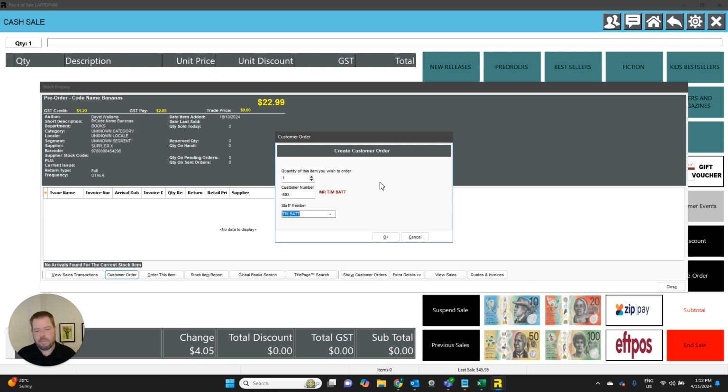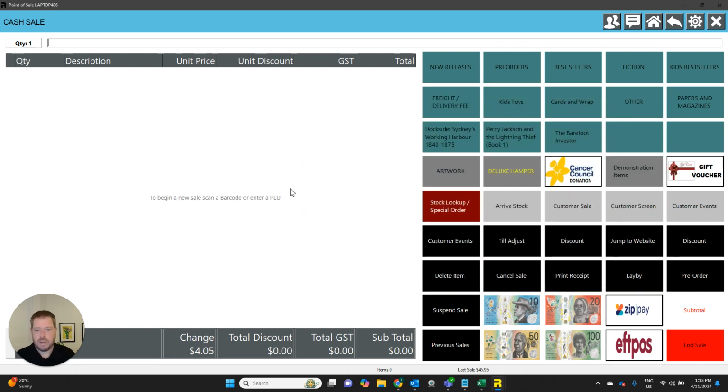And it even goes one step further with your quantity on hand. It'll move that from being an active quantity on hand for your stock levels and put it in as a held quantity. The reason we do that is a lot of our customers these days are linking their point of sale with their website. So if you had 4 copies of this book that have just come in, but they're all allocated to customers, the last thing you want to do is highlight them on your website as being available. So yeah, we take care of all of that sort of stuff for you as well.